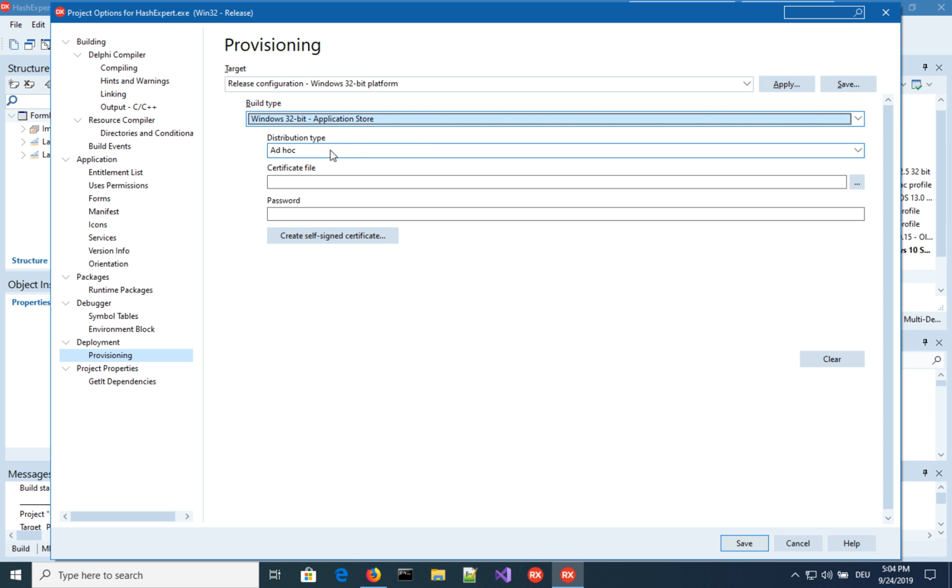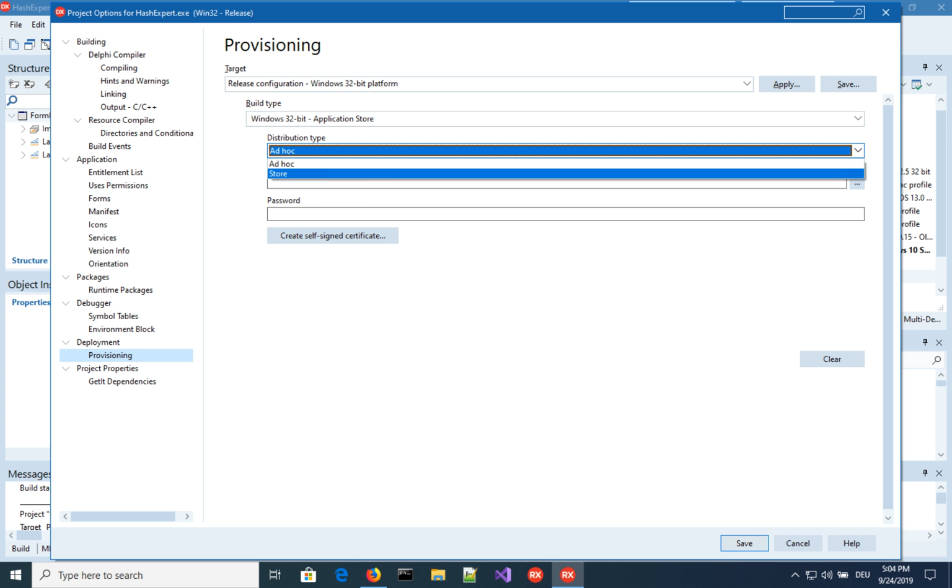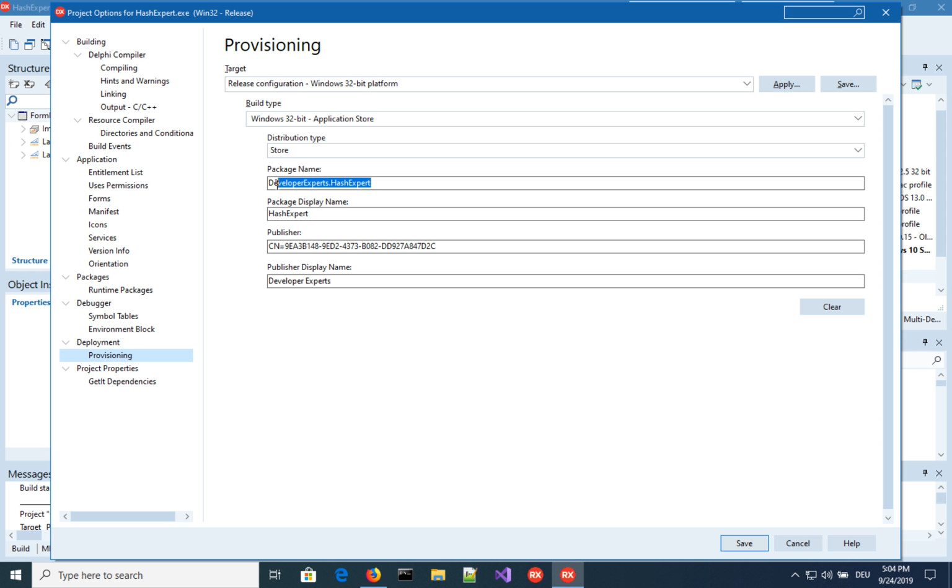We are not doing ad hoc, we are doing store, and then make sure that you have exactly this information in here. This is basically the short name of your registered company. So this is important. You need to name the package with your company name dot product name. That's important.